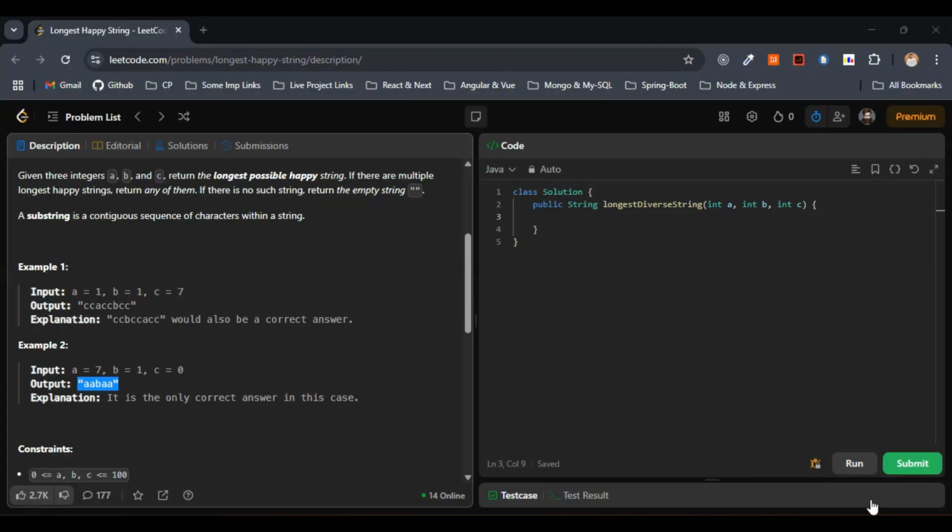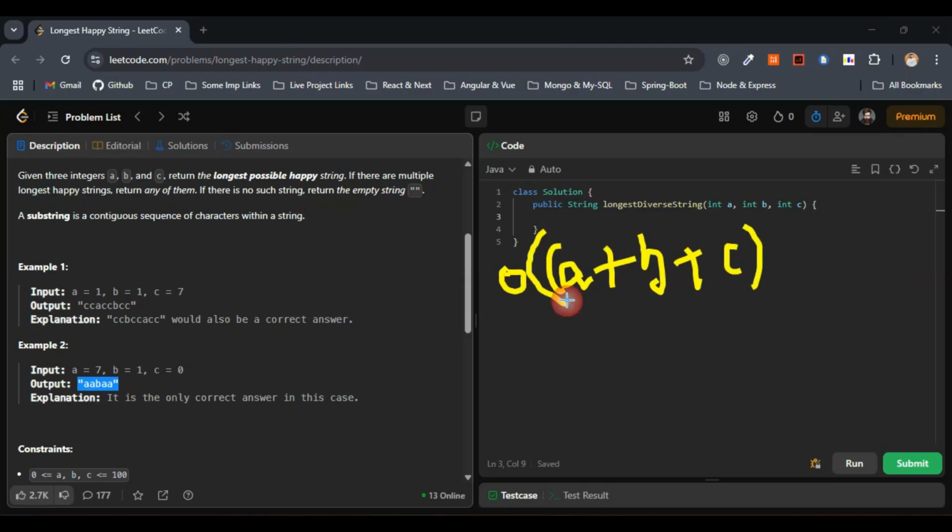As we are completely familiar with the approach, let's quickly discuss the complexities part. So now what would be the time complexity here? The time complexity would be big O of A plus B plus C, and also we'll be going with into log 3, because we cannot have the three consecutive letters.